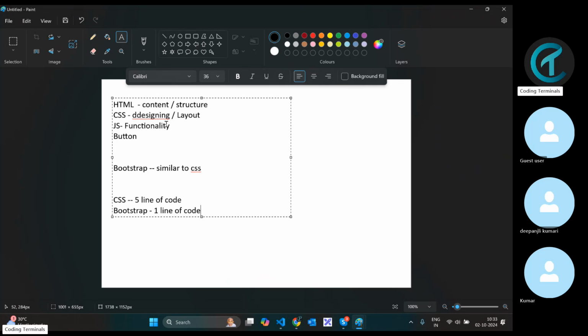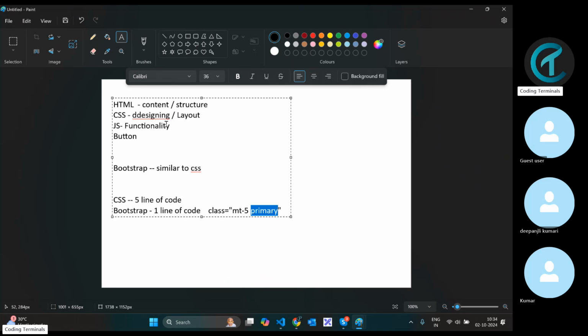If you have worked on any project, you will always see class names, and inside the class you may find something like mt-5, or color names like primary. So these are all classes of Bootstrap.